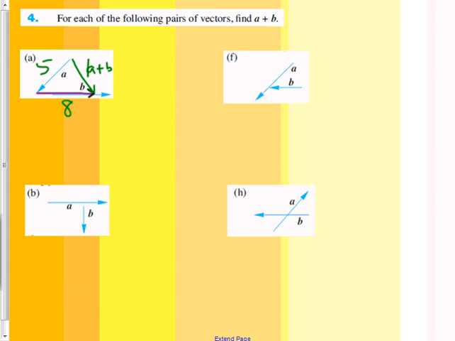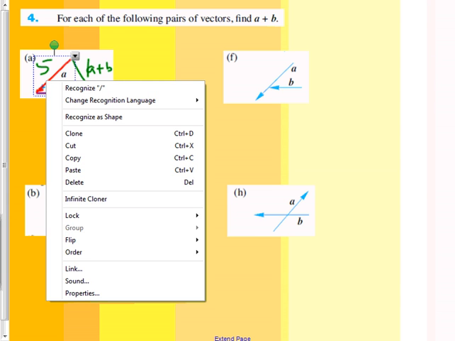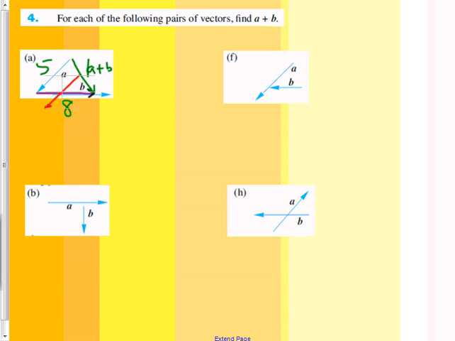Let's find out. This time I'm going to leave this up here, and it's going to be hard for you to concentrate, but I'll do it in a different color. I'll use red. I've already got B up here, so I'm going to take A, which originally looked like this, and move it so that it's B plus A, which is going to go right there. And the resultant for that one, I will make with a black line, drawn over the other one. Do you get that's my resultant?